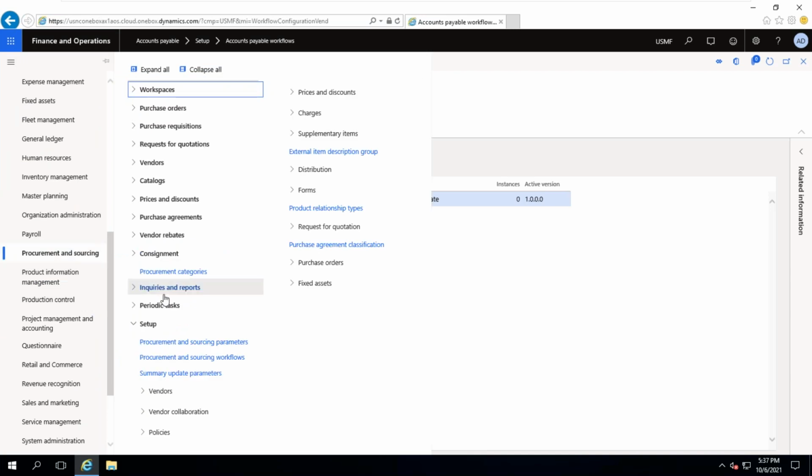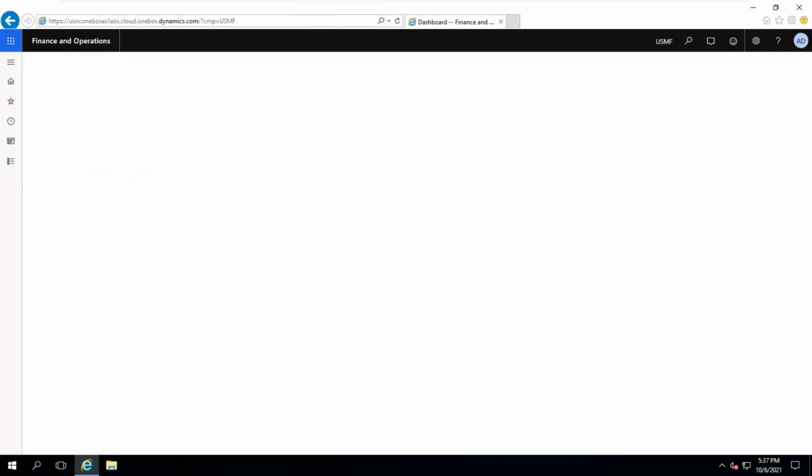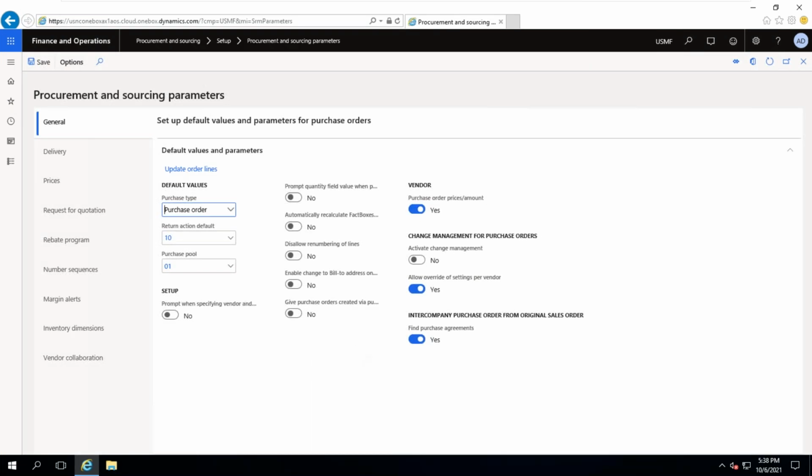Under setup, procurement and sourcing parameters, one extra checkbox is there. You need to enable this one if you want workflow. Here you can activate change management.